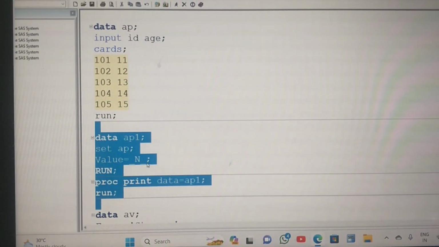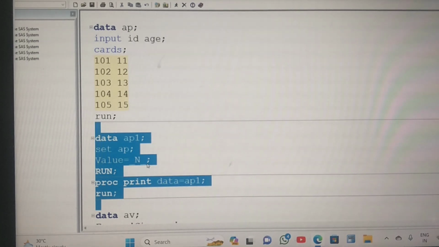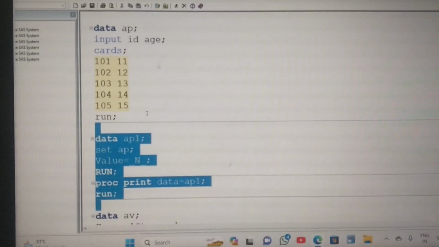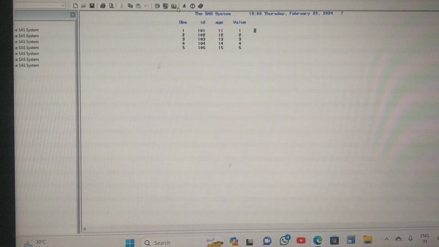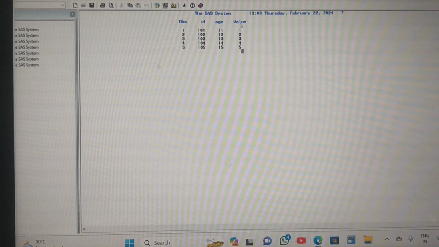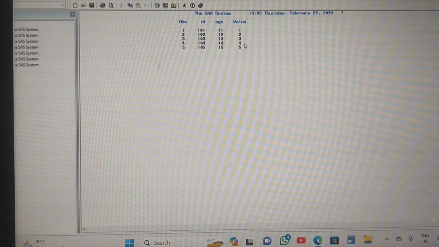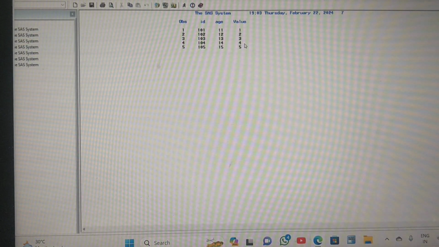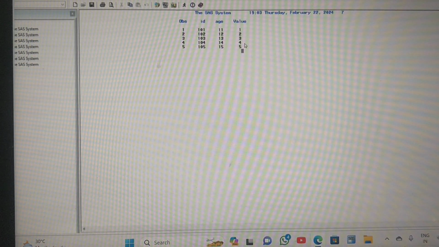Underscore n underscore is one automatic variable. Those variable values are 1, 2, 3, 4, 5. Okay, numbers. Now if I am submitting this one, value is 1, 2, 3, 4, 5, because underscore n underscore always represents the row numbers. Okay, each and every row is one unique number.